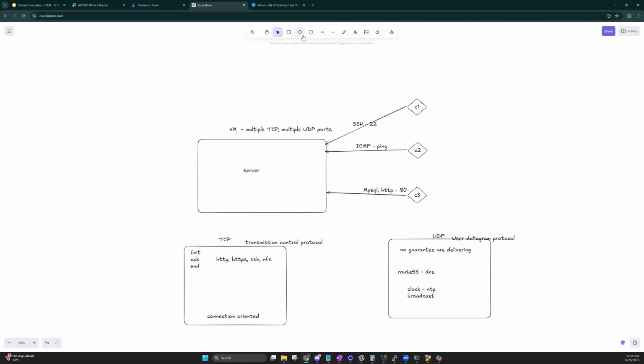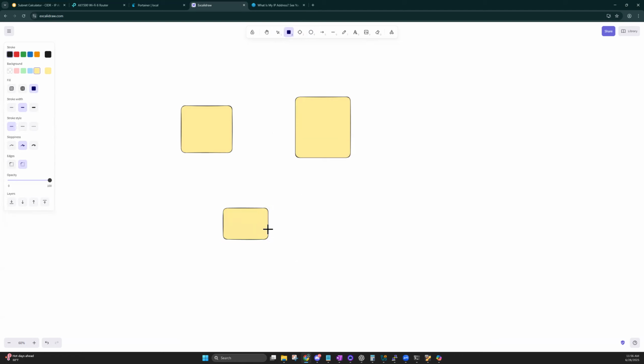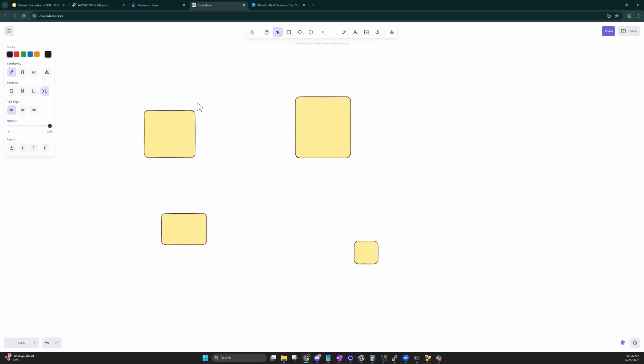Let's say your network got big. Here multiple services are running, something like 80, 443, and 53.